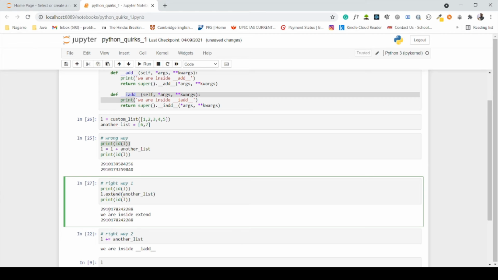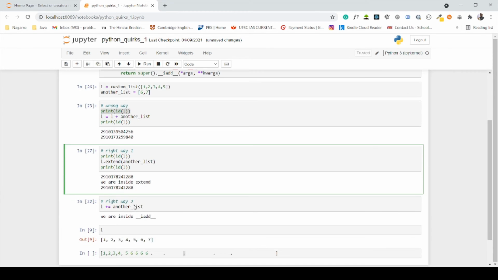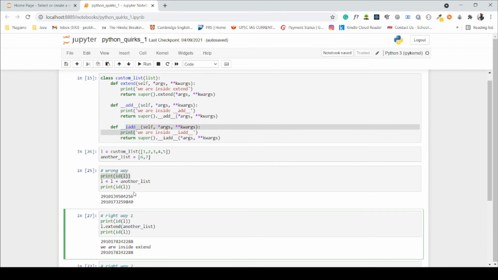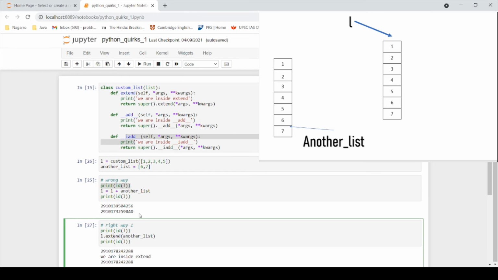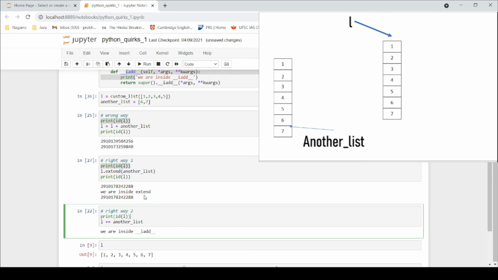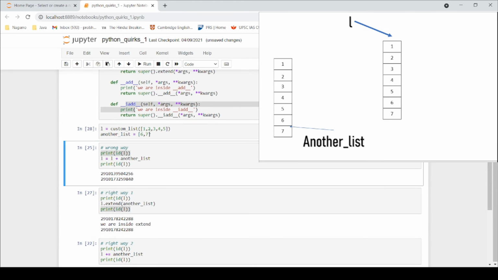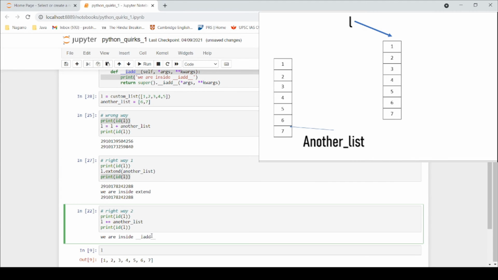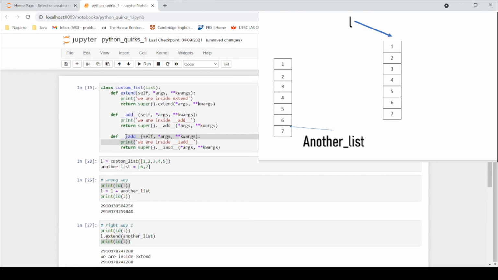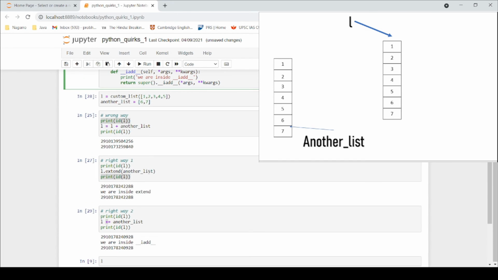It is mutating the original list, adding those 6 and 7 inside the original L. Similarly, if we print for plus equals to, you can see those memory addresses are also the same. For this __iadd__ operation, the Python programmers who wrote the list class were intelligent.